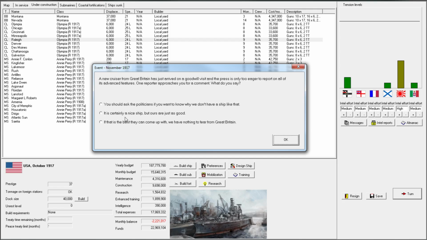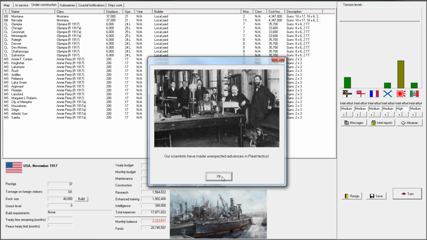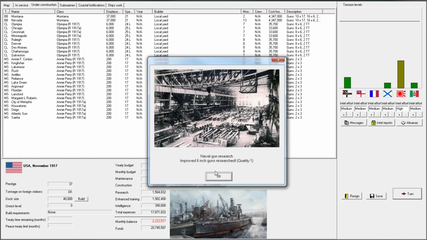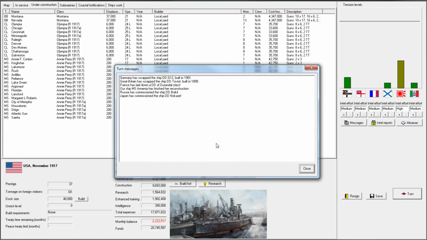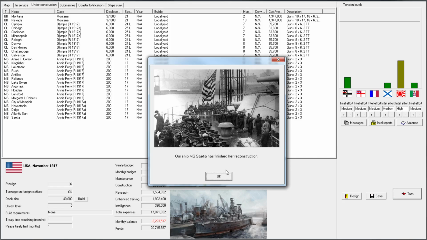Well, I don't think we need the tension with Great Britain, so we'll just say it's a nice ship, but ours are just as good. And I believe that's actually true. Oh, so there it is. Well, the good news is this didn't happen before I refitted the Baltimore class, but this is true to form. Usually, right after you do a refit, that's when the better 6-inch guns come out. And unfortunately, that does also impact our behemoths who are building, but that's okay.